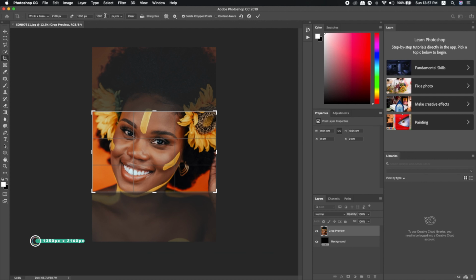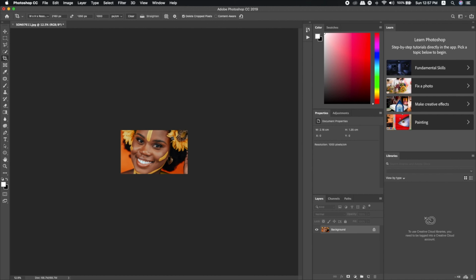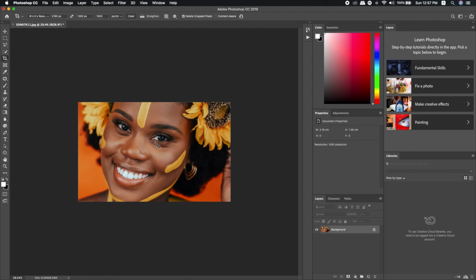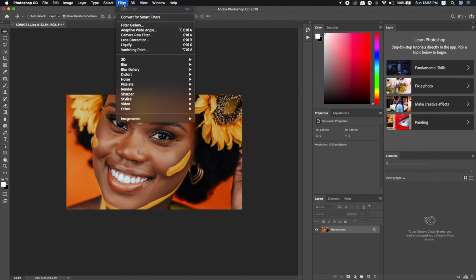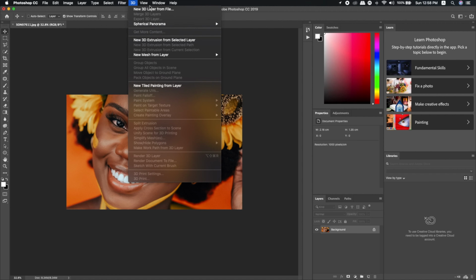I set the quality to 1000; you can set it to 300, minimum 300. Crop. When you're cropping it, the details still remain.